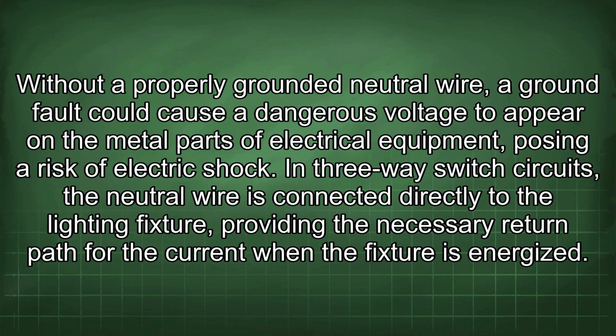Without a properly grounded neutral wire, a ground fault could cause a dangerous voltage to appear on the metal parts of electrical equipment, posing a risk of electric shock. In three-way switch circuits, the neutral wire is connected directly to the lighting fixture, providing the necessary return path for the current when the fixture is energized.